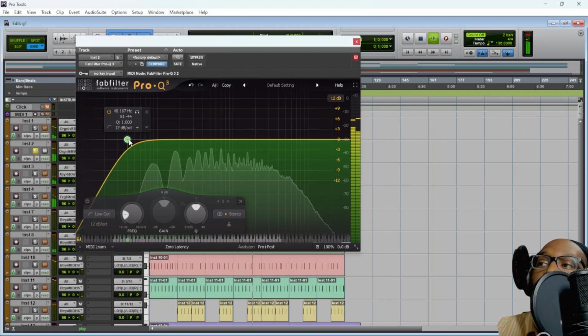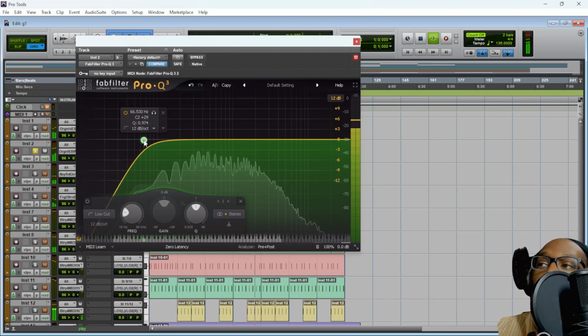Even though I'm putting it on solo to do this EQ move, I'm paying attention to any changes once I take it out of solo in relationship as far as tone. I'm not worrying so much about balance right now.